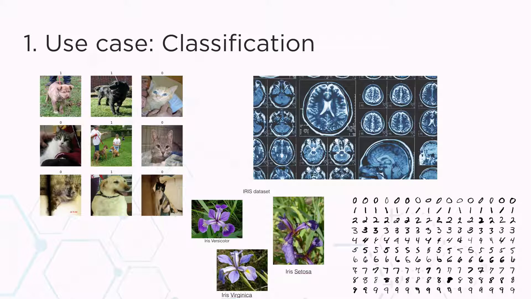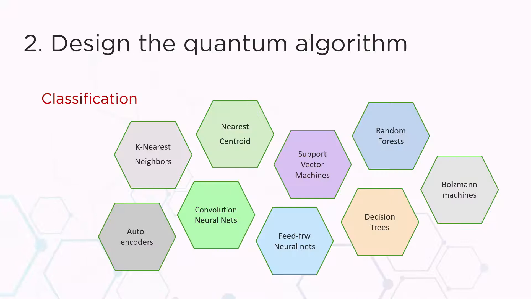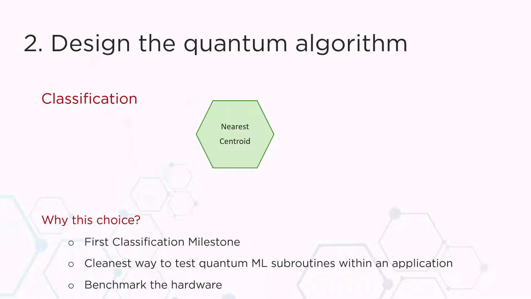The first step is to figure out our use case, and here we looked at classification. Here are some images that represent different types of datasets, and the goal of our use case is to classify these images into different categories. Now that we have our use case, what we need to do is design the quantum algorithm. We look at classification and various different classical techniques for classification. You can see here things that have to do with similarity learning, like nearest centroid, k-nearest neighbors, support vector machines, but also things and methods that have to do with deep learning. For example, convolutional neural networks, Boltzmann machines, et cetera.